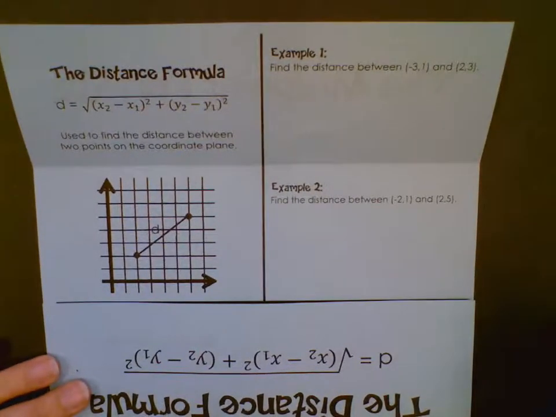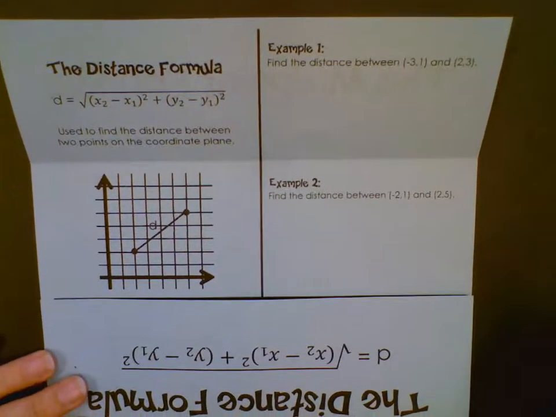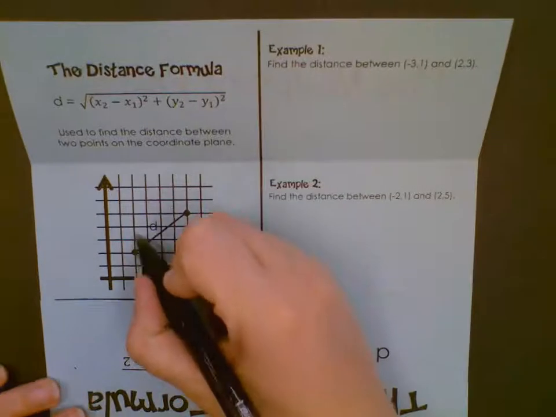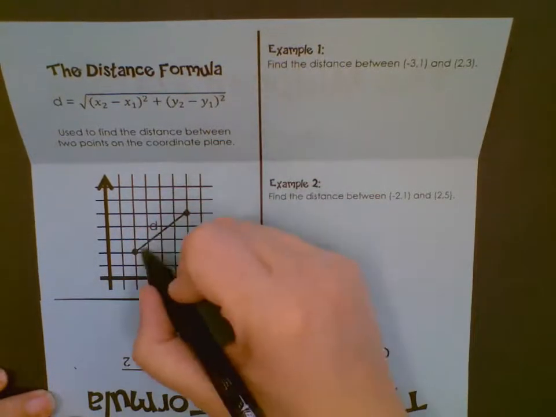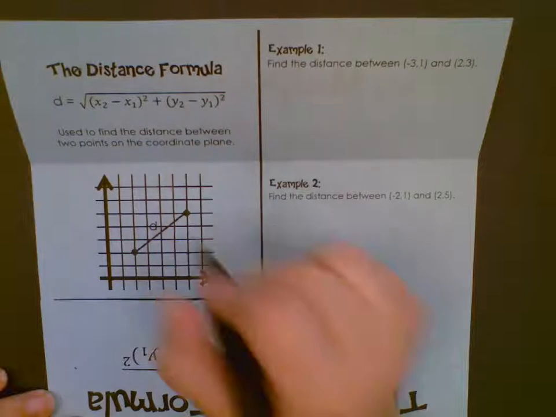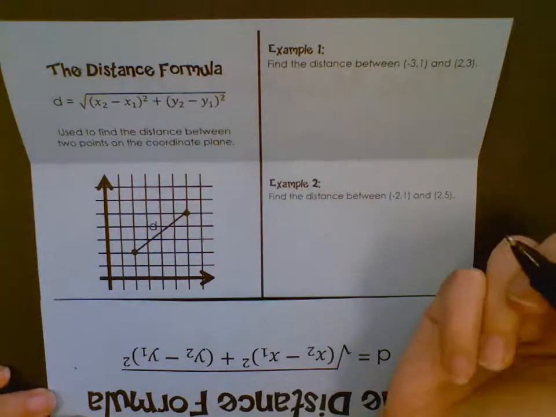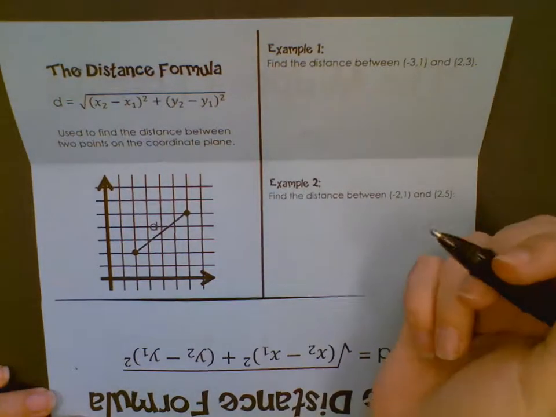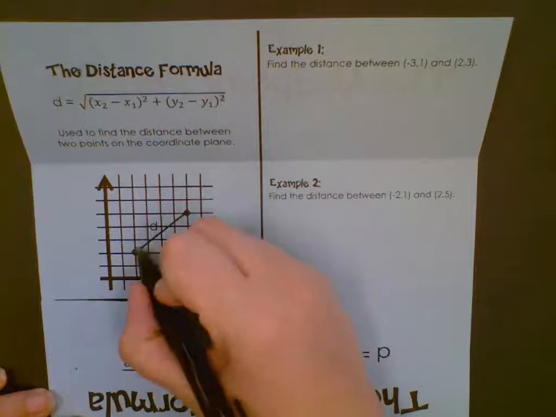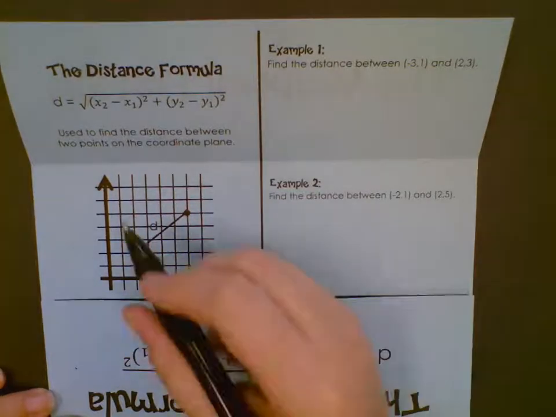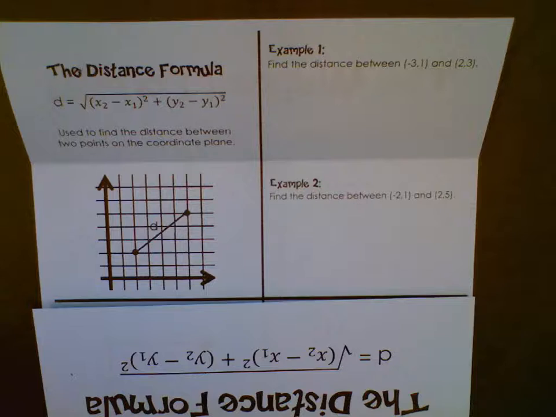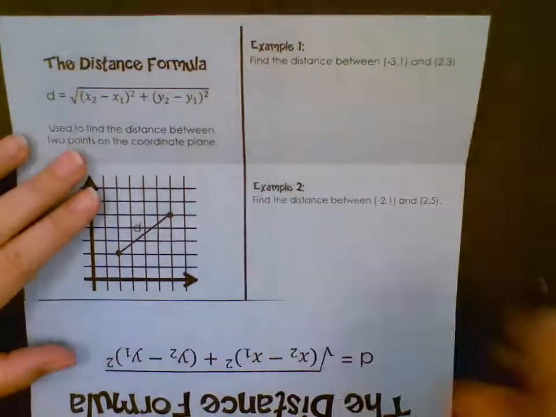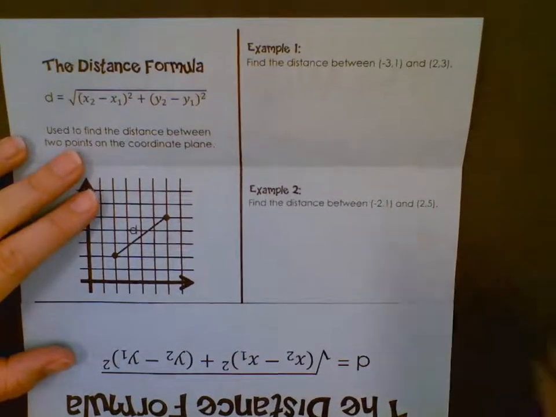So remember how I said it relates to the Pythagorean theorem? That's because you could draw a right triangle and then do a squared plus b squared equals c squared. So that's where it comes from. If you like doing it that way better, you really could if you had a graph. Just graph the 2 points, make a right triangle out of it and use a squared plus b squared, and then you would be finding c squared. But we're going to use the formula since that's what this lesson's all about.